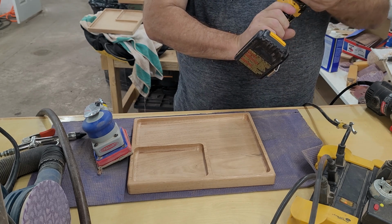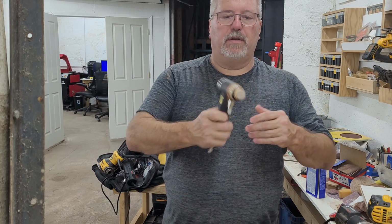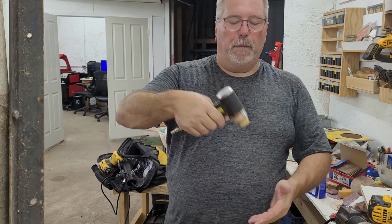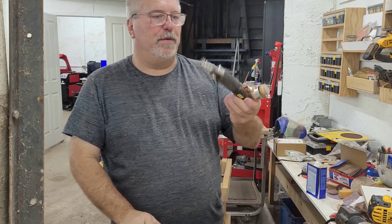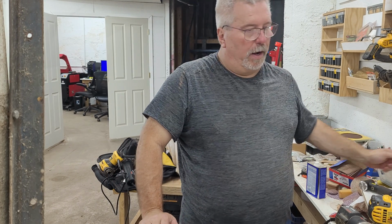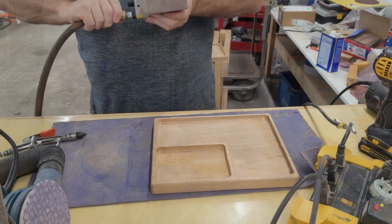Since I couldn't get my Orbital sander inside the tray to finish it, I needed a better option. This is an air sander that lets you get down into little tight places. The only problem with it is the body gets in the way, so if this was sticking out further, it'd be a lot easier. I've used this because I burned up 2 Dremel tools trying to sand tight places. But honestly, this dude on a drill is about the best thing that I've ever used.